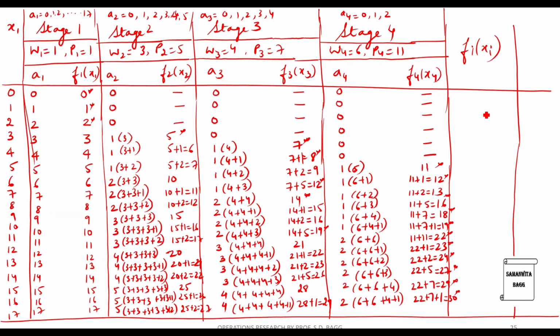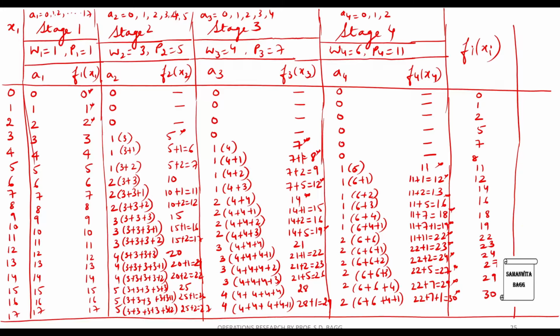Now in this column, what you need to do is write down all the highest values. So the first one is 0, second one is 1, then you have 2, then 5, then 7, then 8, then 11, then 12, then 14, then 16, then 18, 19, 22, 23, 24, 27, 29 and 30. So you have written the highest value of each row.